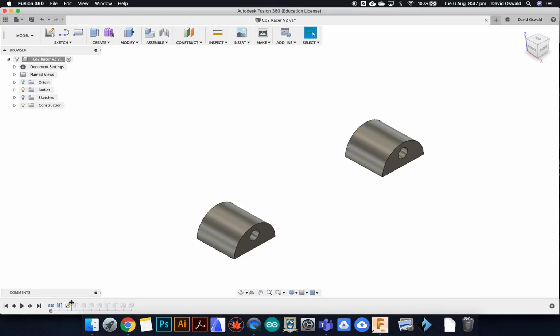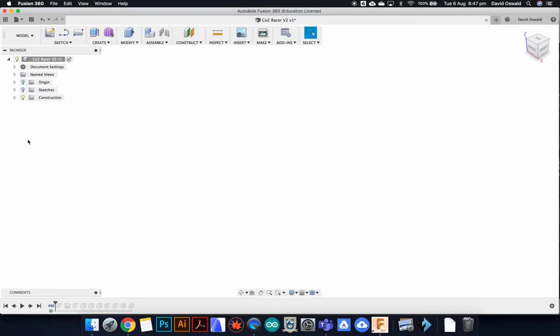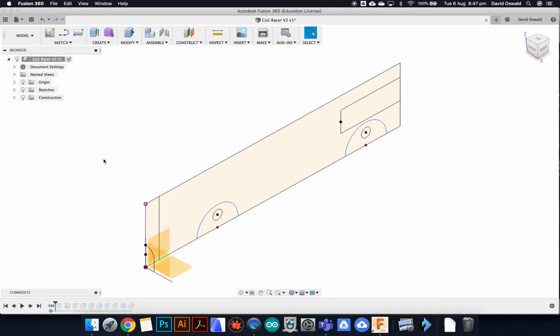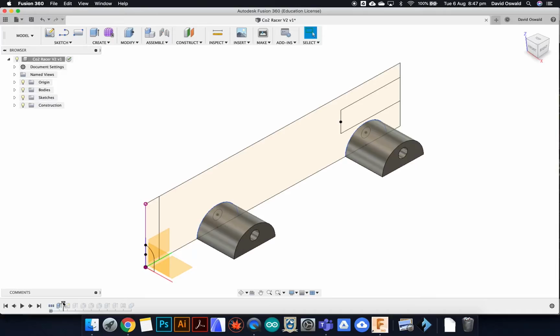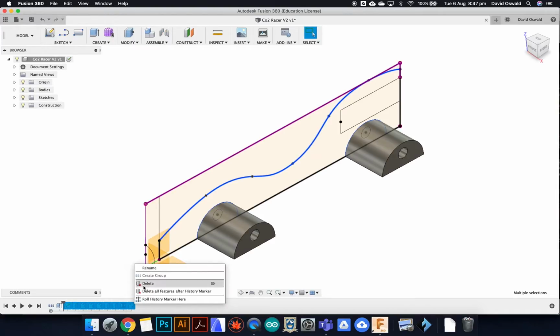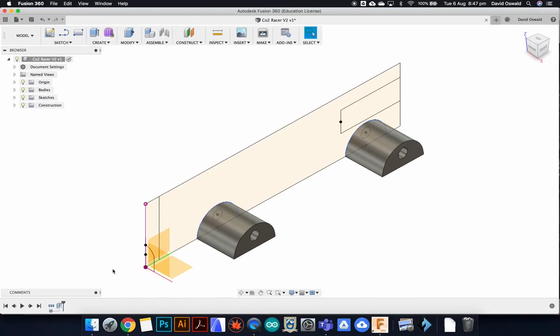Okay, so I've taken it right back to there. Turn my sketches back on, turn my orientation back on. If I get rid of everything here, basically I can get rid of, I probably will keep that. And the sketch that I did, I probably don't need that sketch because I'm going to try something different. So then I'm going to get rid of all of this. I'm going to delete it. And basically I'm back to where I started in version 1.